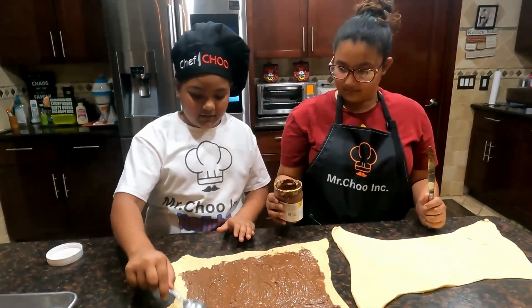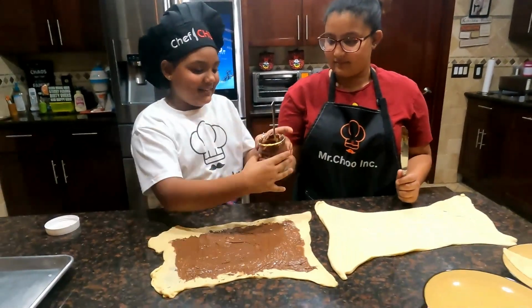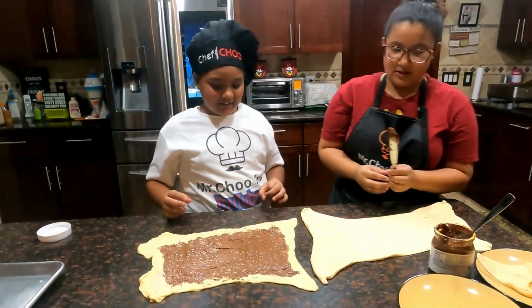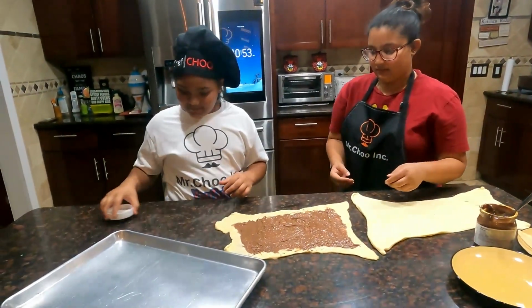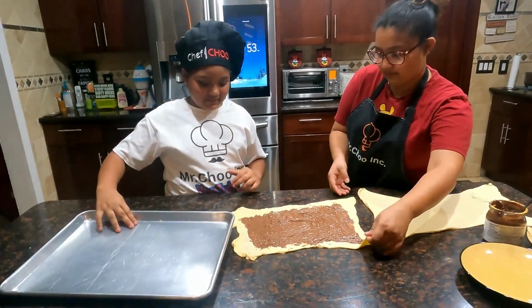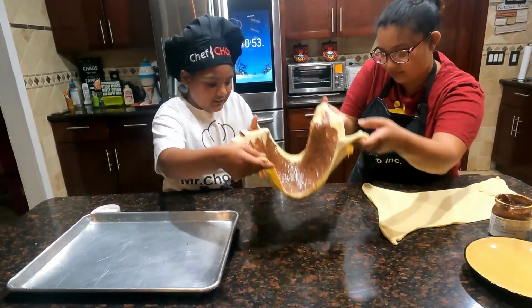And that should be enough chocolate. That's a lot of chocolate. Not really good for you. All right, what's the next step? We are going to put it on the pan. Just look at it really carefully.